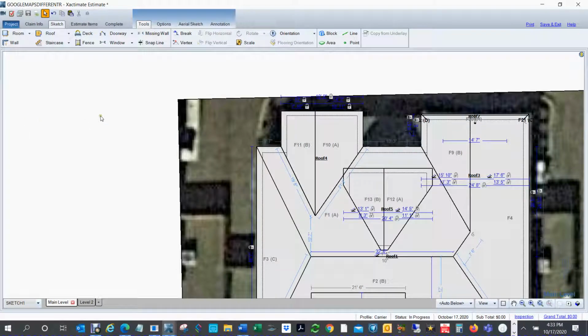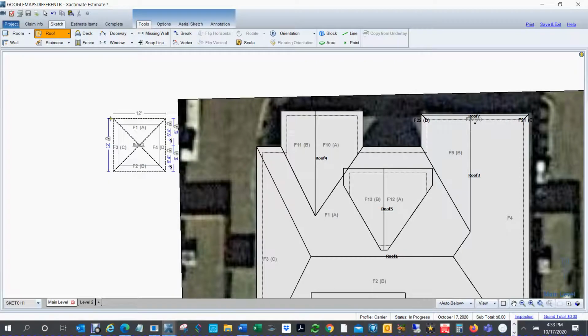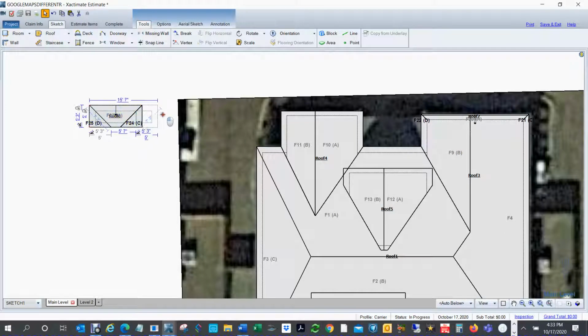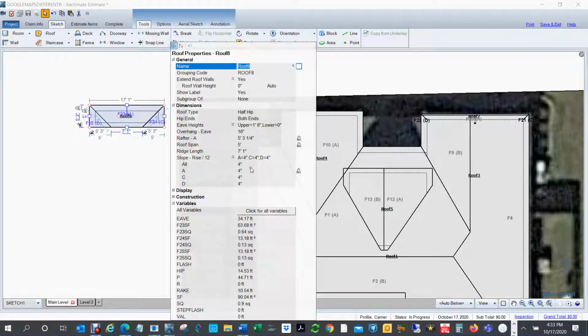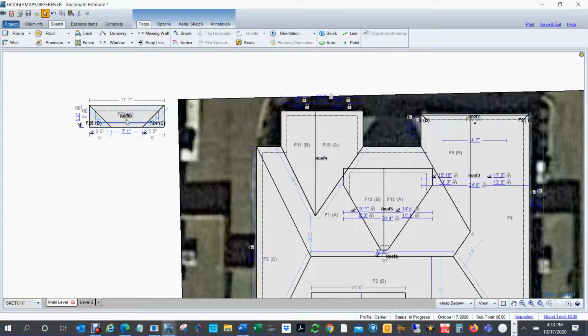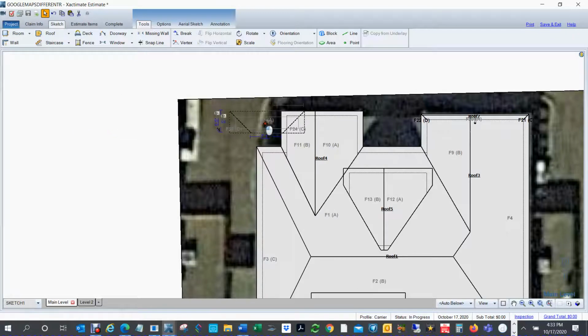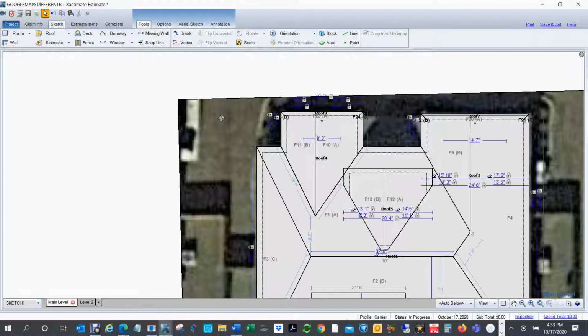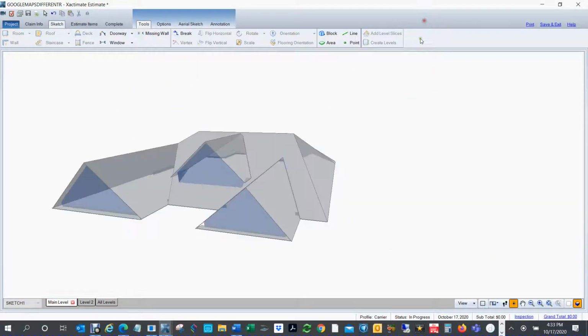So F for roof, space, space, space, space, space, space, tap, tap, tap, tap, tap, tap, click, change it to a 5 pitch. Okay, so snap, snap, 3D, there it is, bingo.